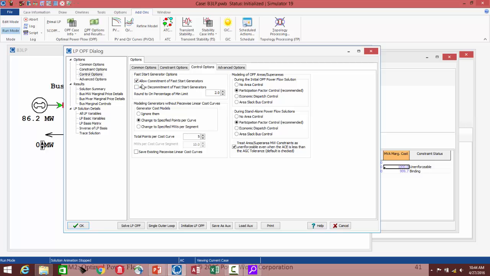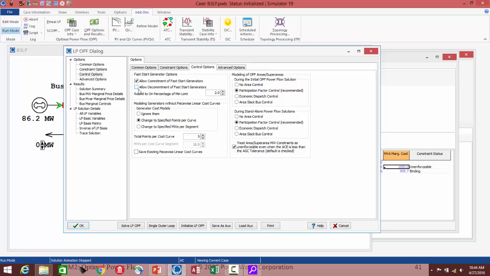The reason why we do that is sometimes decommitment can be dangerous, especially if you're using the AC power flow. If a unit's decommitted, it cannot provide reactive power at all. If it's committed, it could still be backed down to its minimum if it's really expensive and not needed, but it could still be providing megavars. So it could cause some instability in the power flow solution because the linear program doesn't understand the nonlinear relationship between megavars and voltages. So as it's iterating, it could cause the power flow to fail.